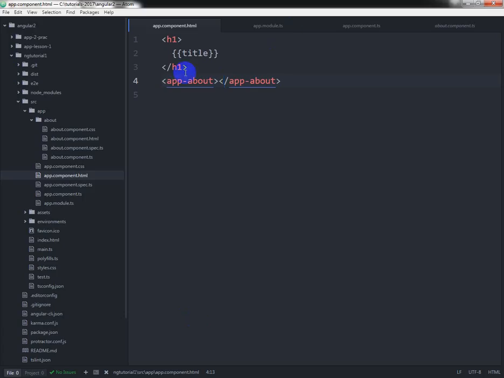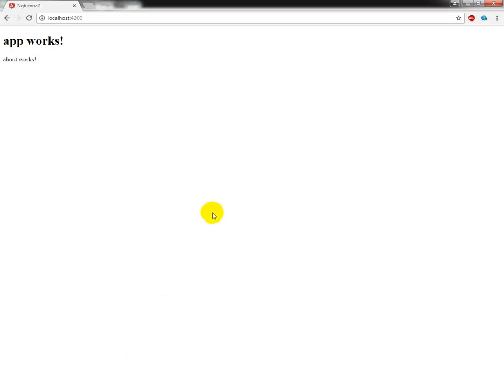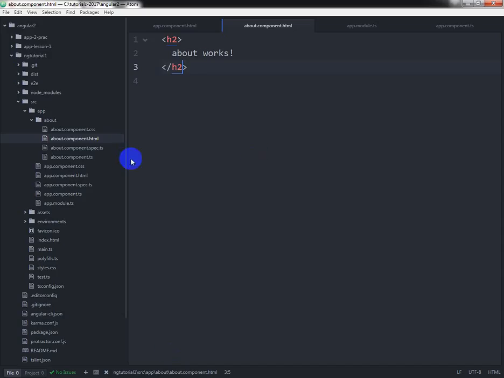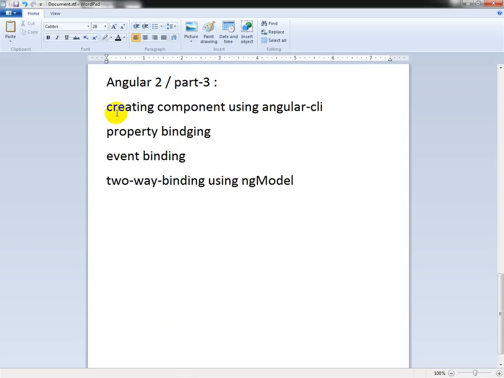So we can make it a bit larger. To make it larger, we'll have to put it here. So instead of the p tag, we can put h2. Okay, now I will show.